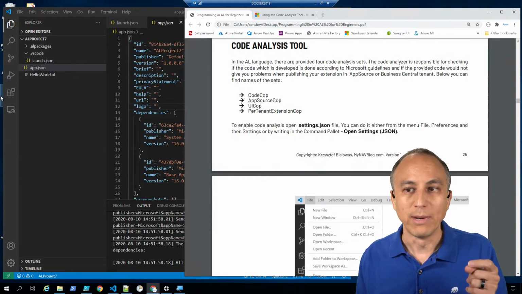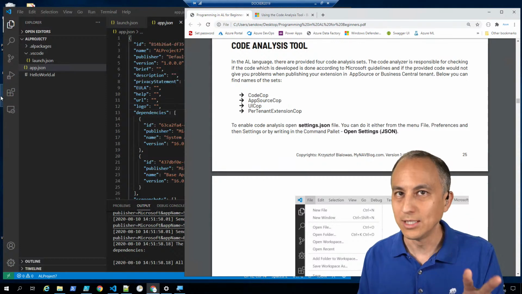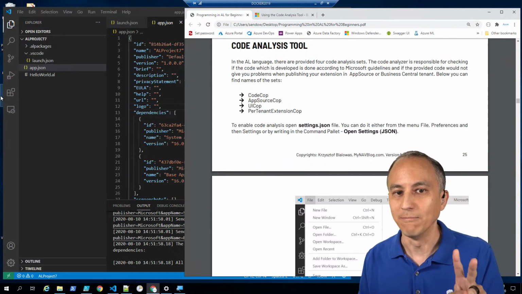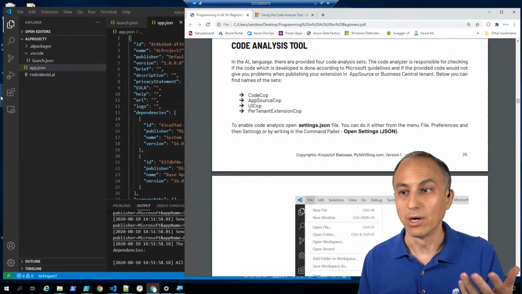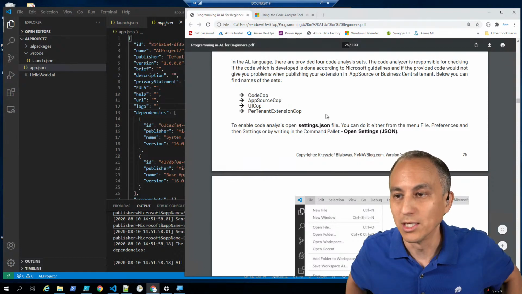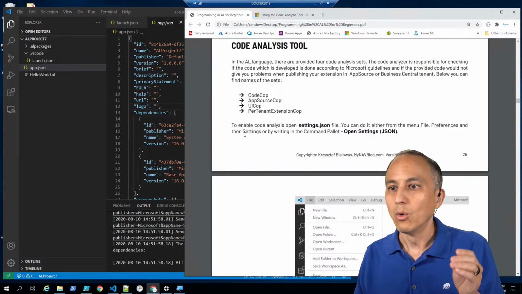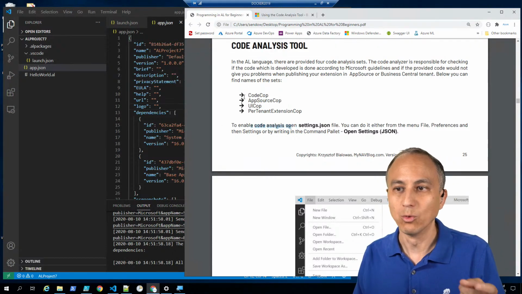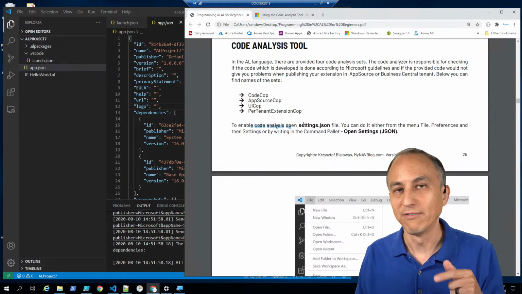You really want to know about it and think about how you want to set up your two different settings JSON files. And I've received an email today with further advice based on their preference. And I kind of agree with that because you'll see the consequence of doing it one way if you're not careful. So we're going to enable code analysis, so one or more of our code cops, in the settings.json file.